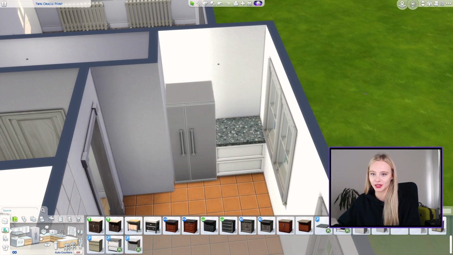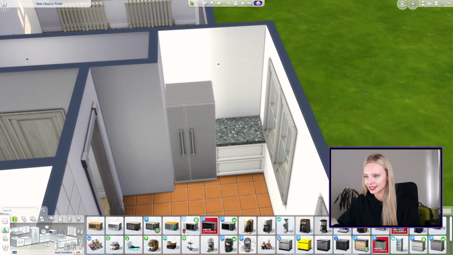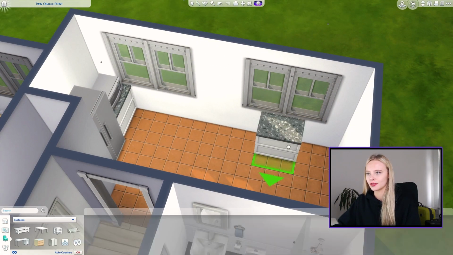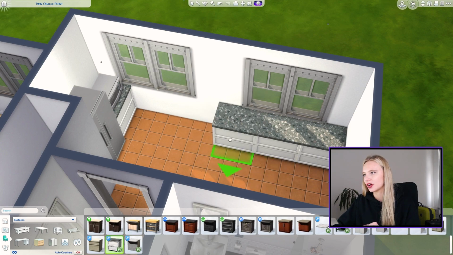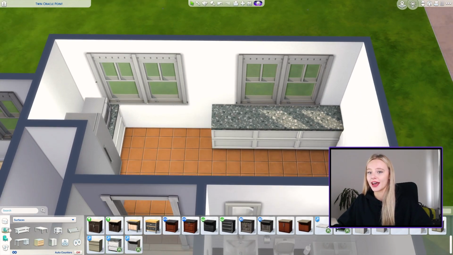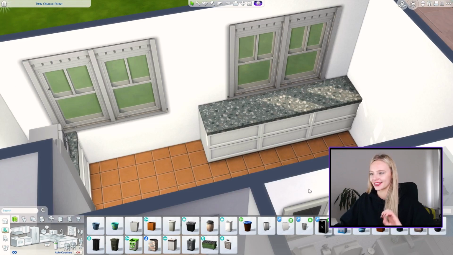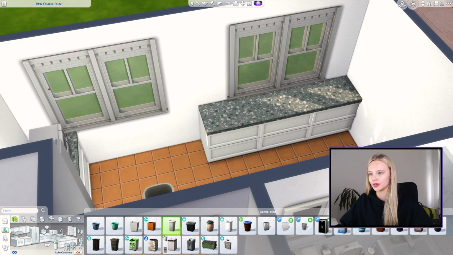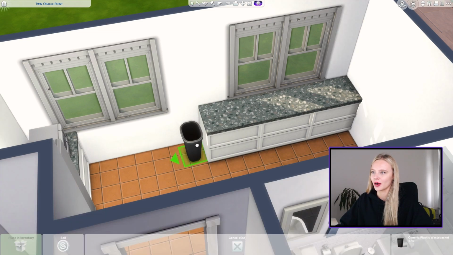And we have white cupboards underneath. And then on top of this, we have a microwave. And then on this side, we obviously have those same counters, just actually on this side. We have a garbage over here. This is so much fun. It's a round garbage, which we don't really have, so I'm gonna have to use this one. It's actually in black. Can we have this in black? Yes. Black garbage right there.